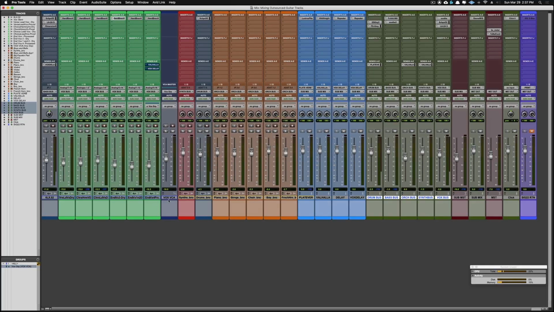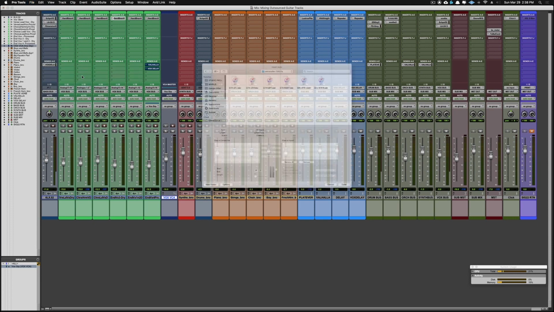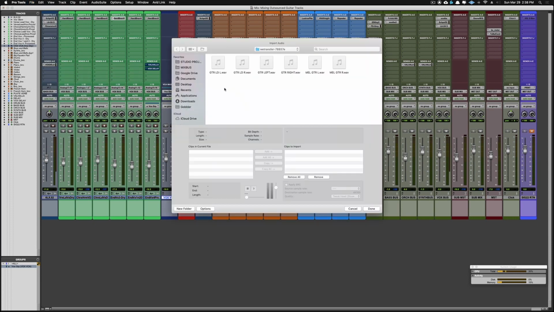All right, so the first thing we're going to do is import the audio. I've got the bass track here, I've got the vocals right here, and right after the vocals I'm going to want to put the guitars. So I select the track that I want them to go after, and go File, Import Audio, and here are the guitar tracks.